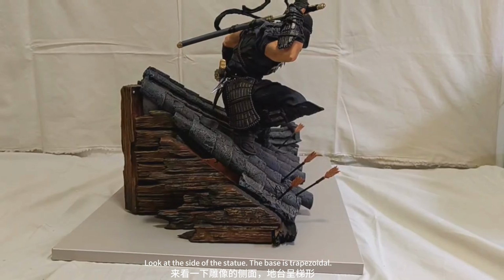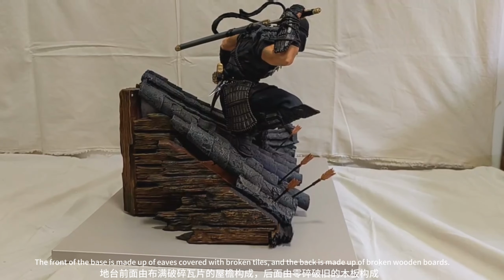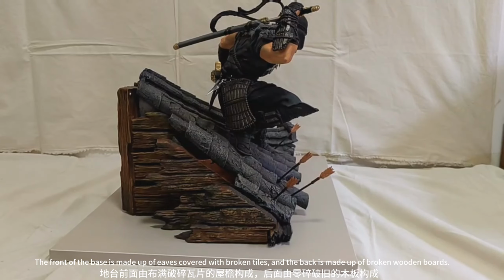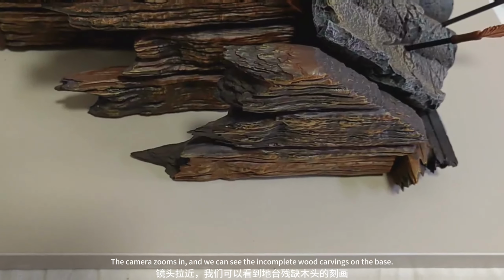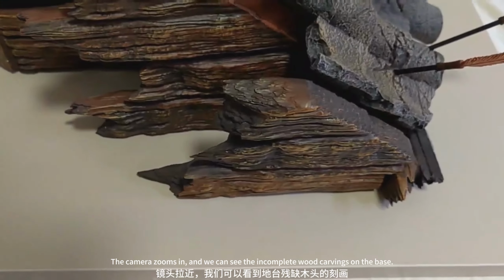Look at the side of the statue. The base is trapezoidal. The front of the base is made up of eaves covered with broken tiles, and the back is made up of broken wooden boards. The camera zooms in, and we can see the incomplete wood carvings on the base.